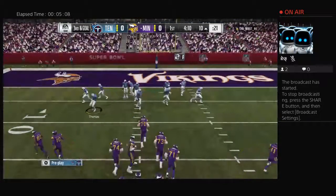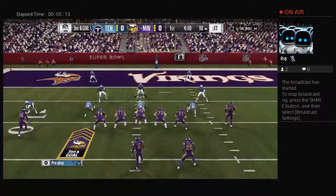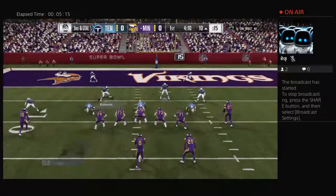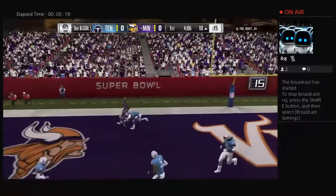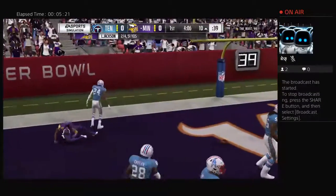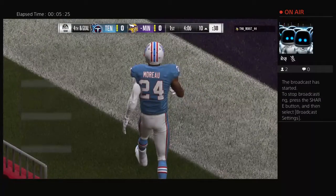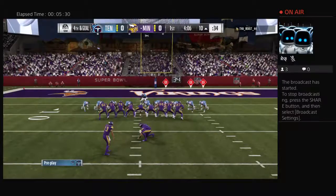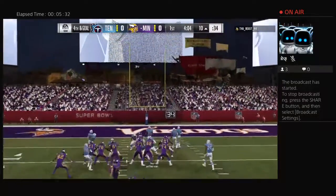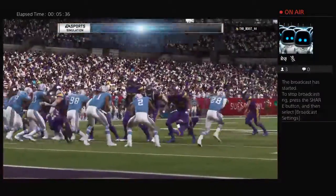Can this defense get the stop on the opening drive? Here's 3rd and goal. Jackson from the shotgun. Oh, it's a touchdown if he holds on. Instead, it's 4th down. That's a good job there creating the contact to force the incompletion. And now, since it's 4th down, that should set up a field goal situation. And a nice sigh of relief defensively to be able to hold them to 3.